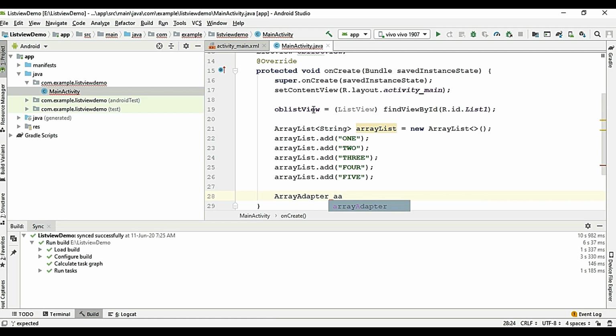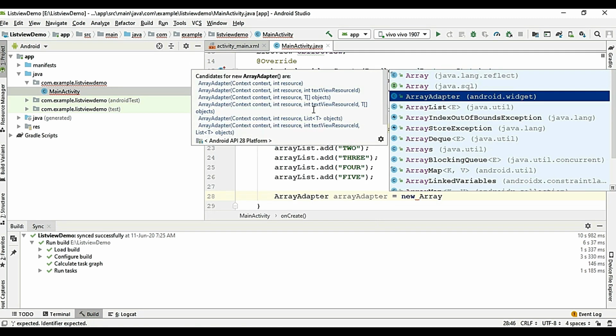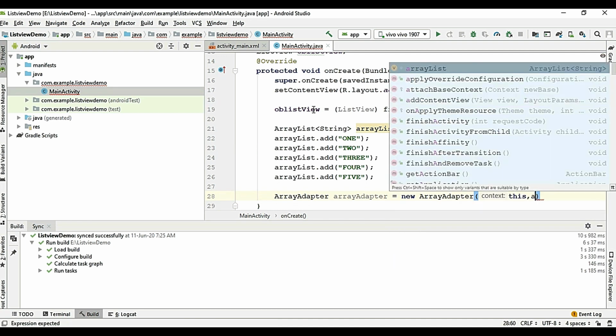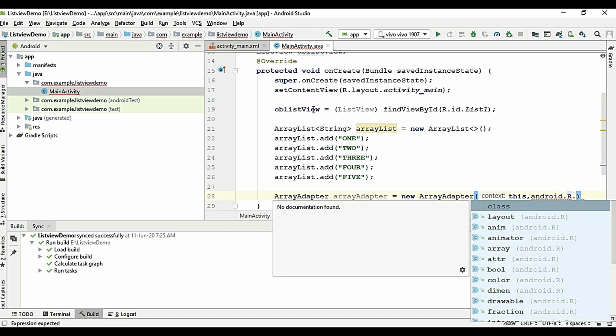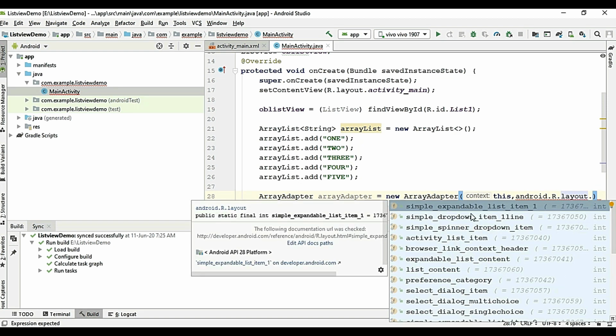I give the name arrayAdapter equal to new ArrayAdapter, this, android.R.layout.simple_expandable_list_item_1. I select this.